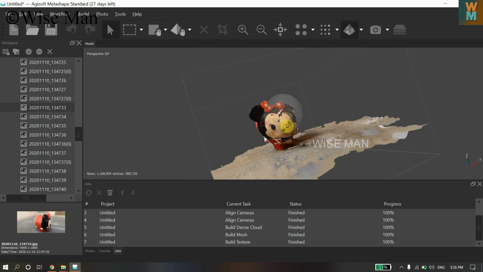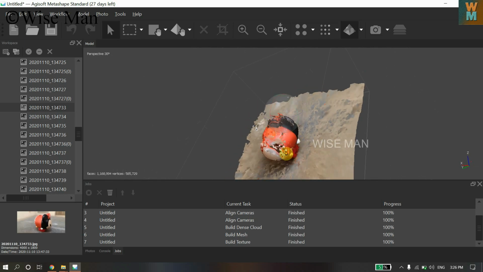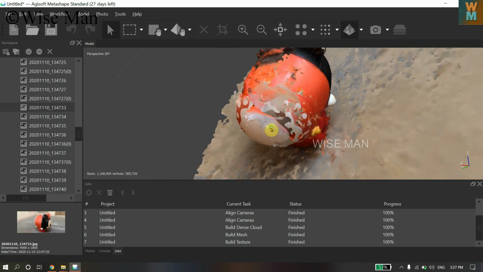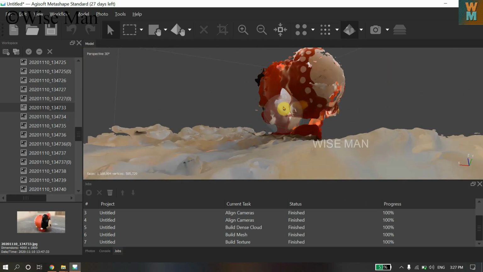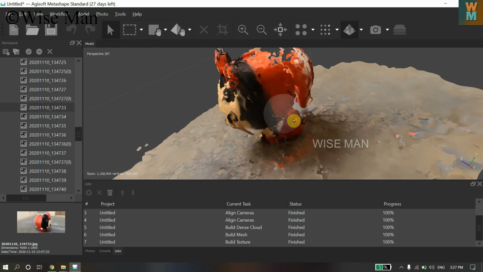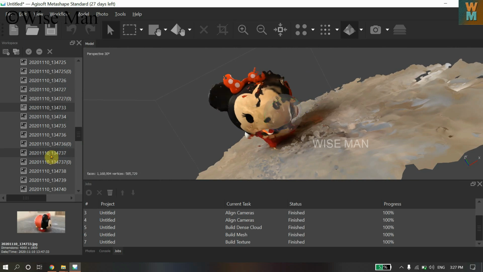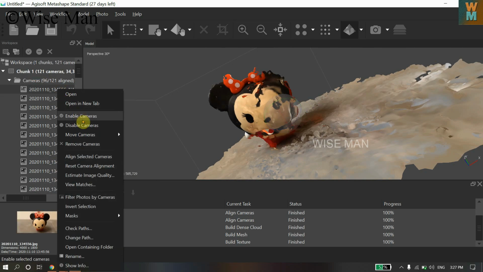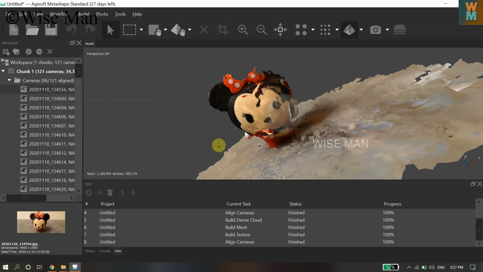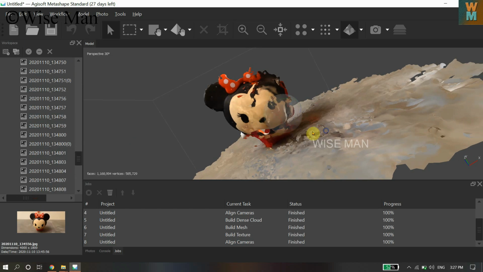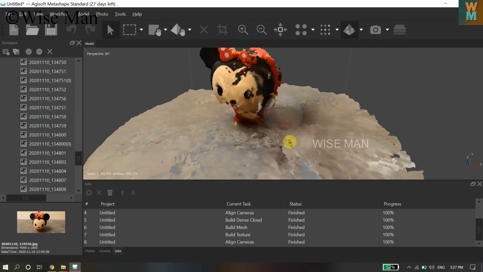However, as you can see over here, the model has a large number of holes inside, so that is due to the error which we got initially, that some of the images are not able to get fixed at some particular location. So I tried to fix this. It says it's finished, but it is NA, that means, I think, non-applicable. So that's how you can make the 3D model.